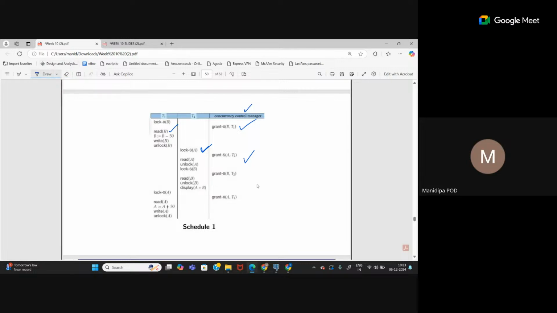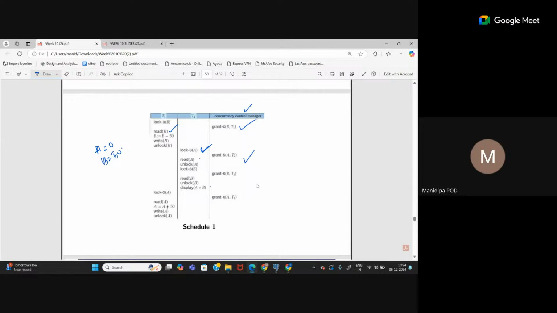So this shared lock is issued on A, then it reads the value of A, again asks for a shared lock on B, reads the value of B, displays A plus B. Now at this point, you have to tell me if this is correct. Let's say A started with 0, B started with 50.